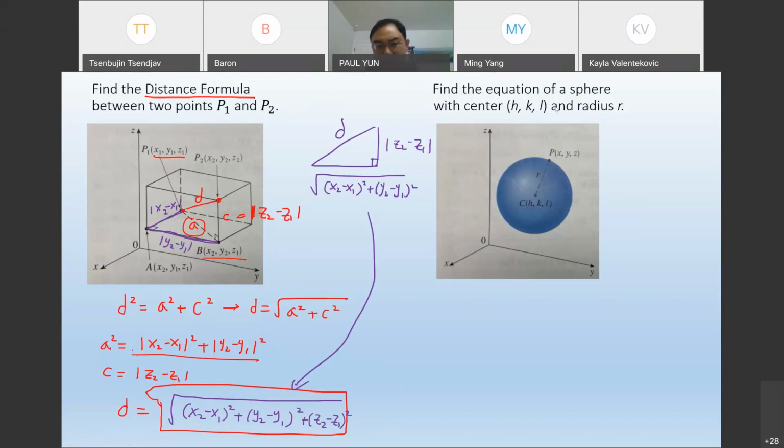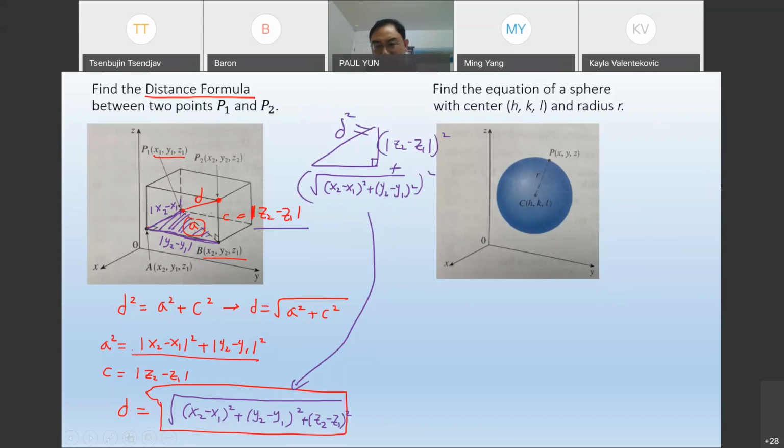Easy? So practice this one several times. Don't memorize. You could remember it, but I wish you would remember it by doing this. There's a space triangle, and there's a ground triangle. The ground triangle is actually our algebra 1 triangle, because it's on the plane, so the z coordinate doesn't count. So this length is the distance between two points, but the height is this. Now we're using the Pythagorean theorem: this guy squared plus this guy squared equals this guy squared, and you take the square root. Make sense?